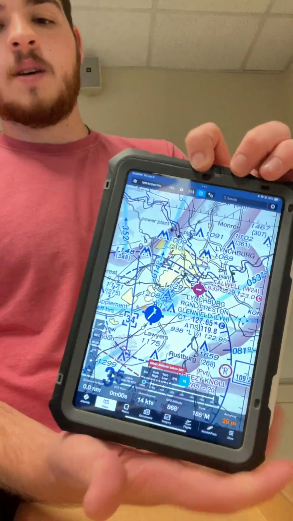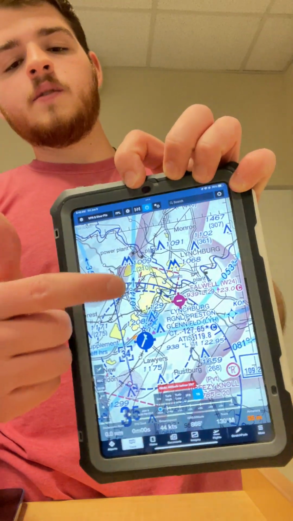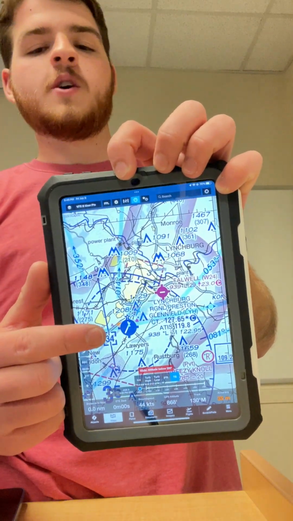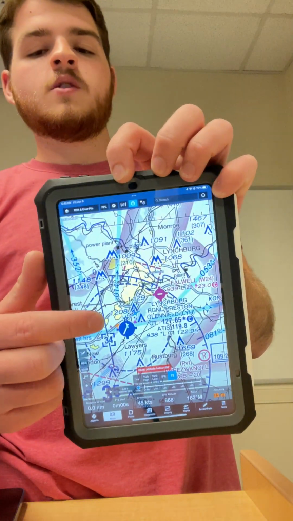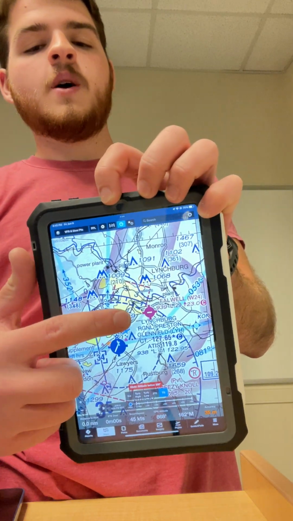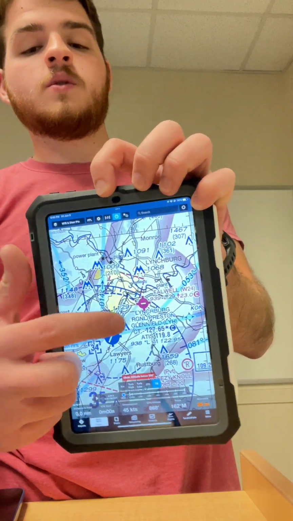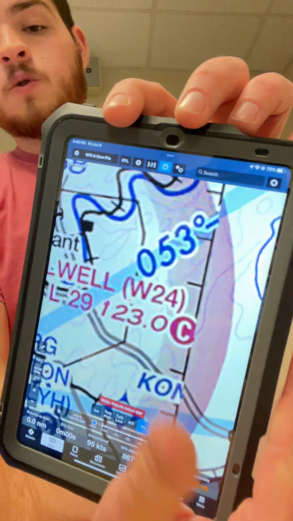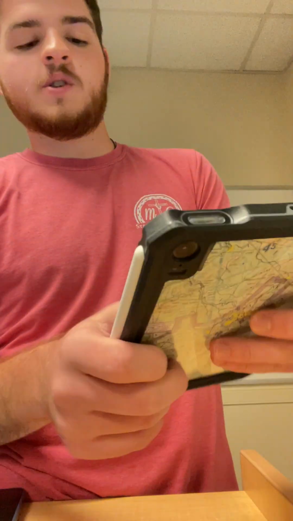And just to show an example, on the sectional, when you look at these civil airports, you'll see blue and you'll see magenta shaded. The blue ones are your towered fields. So this is Lynchburg. A lot of us know it's towered. Then you have magenta, which is your non-towered field. So you'll have a CTAF frequency listed, and in this case, 123.0 for your CTAF. That's the frequency you want to communicate with everybody else on.